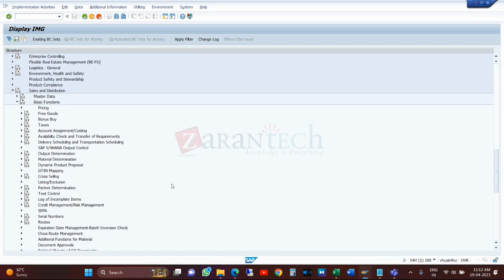The settings and configuration are still 80% from ECC. As I told, they are planning 2025 as the target for fully S/4HANA. At that time they may come with some new settings or changes in the system.